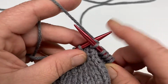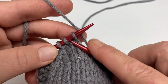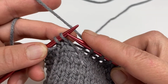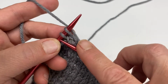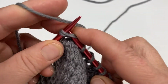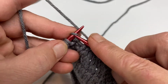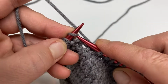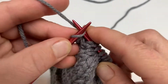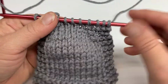All right, let's knit over to the last 2 stitches before the border. Okay, and on these last 2 stitches, we are going to do a knit 2 together to create our right leaning stitches. Knit the last 3 for the border. And let's take a look and see where we're at.